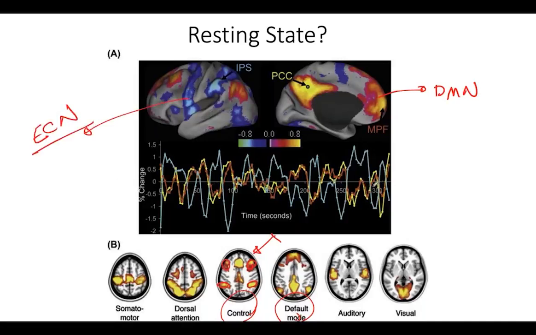And if you just follow the time series here, you can see that whenever the default mode network is up, the executive control network is down. And whenever the executive control network is up, the default mode network is down. So they are in a sort of counterbalance to each other. And this counterbalance between executive control network and default mode network, what does it mean? What does it mean for psychiatry? We know that there are some psychiatric symptoms that are related to how these two networks are counterbalancing each other, how we shift from one network to the other.